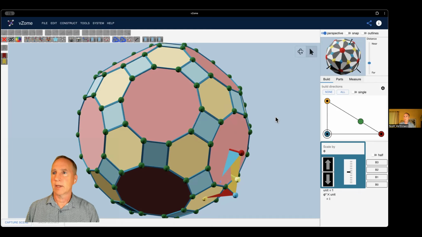Okay. So that is probably as far as I want to go for this talk. And there's plenty more to explore. For example, you can use the other symmetry starters, cubic octahedral. You can do the cubic octahedral not in the vZome system, but using the root 2 system. And you can do tetrahedral.